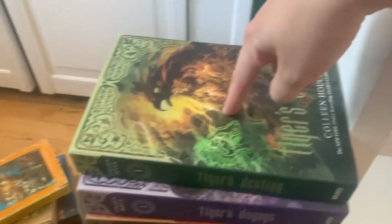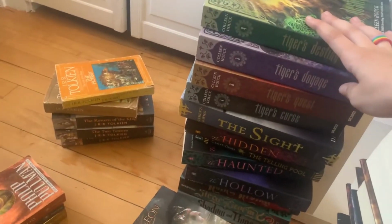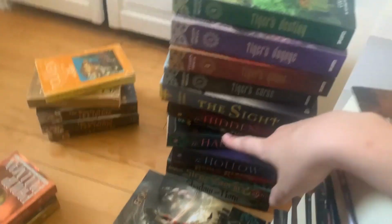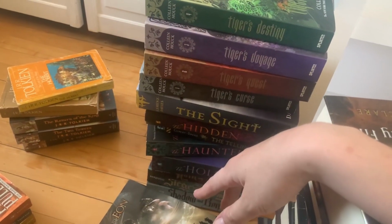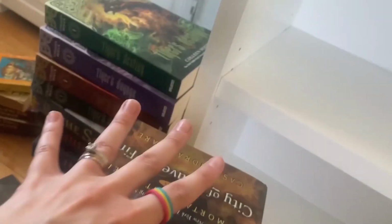This pile, and that one back there, used to be my favorites, but now they're not my absolute favorites anymore. There's some paranormal in there, some older YA fantasy that I just am not loving anymore. And then of course there's my Cassandra Clare pile. She kind of fits in with this, so I might have to have an entire shelf of young adult. I still love young adult, but that's just where we're at.